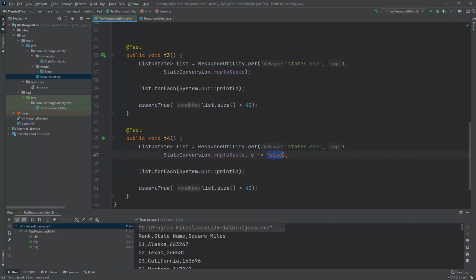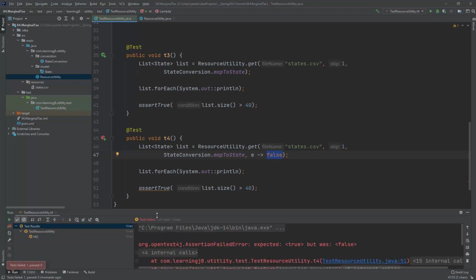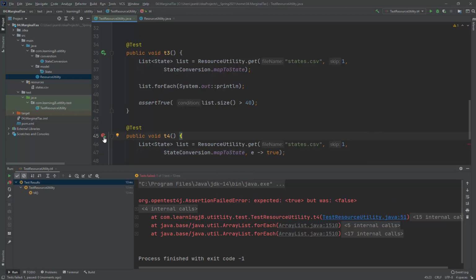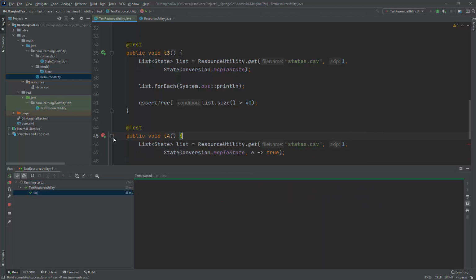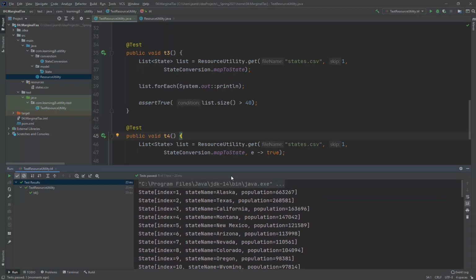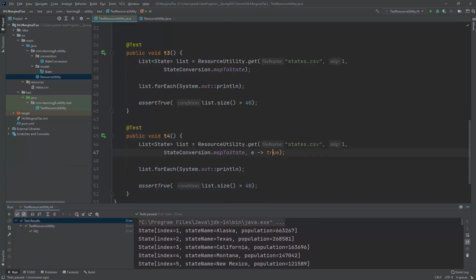If I do this like that, because I'm returning false, I should get no rows back and this should fail. But we want to see that it works. Okay, so notice that it's failing, because I'm getting no rows back. If I make this true and run this now, I should get all the rows back. Okay, cool. Now remember the original problem is I want to return only things that let's say greater than 10,000 rows. I mean 10,000 in population. In fact, let's make it bigger. Let's make it greater than 600,000 so I can see a big change in the data.